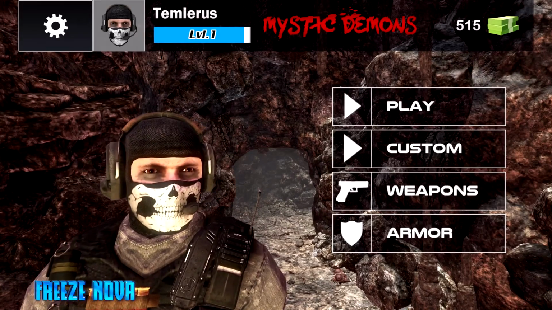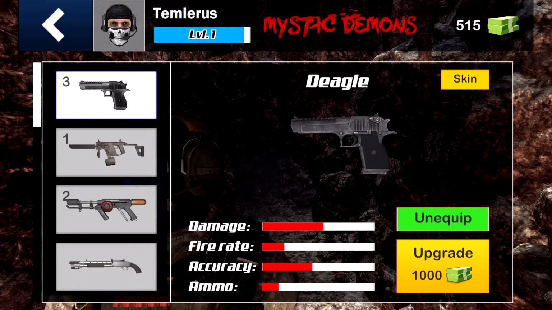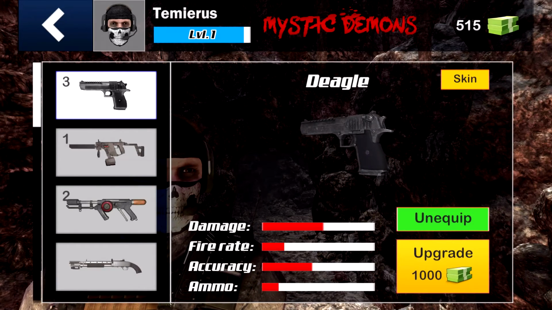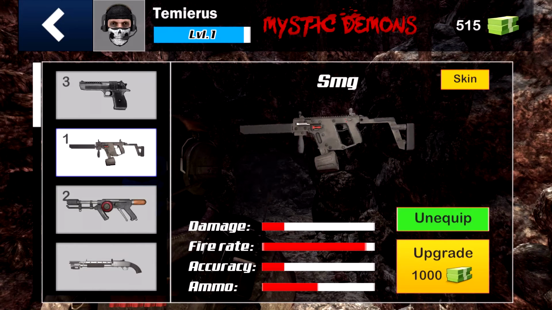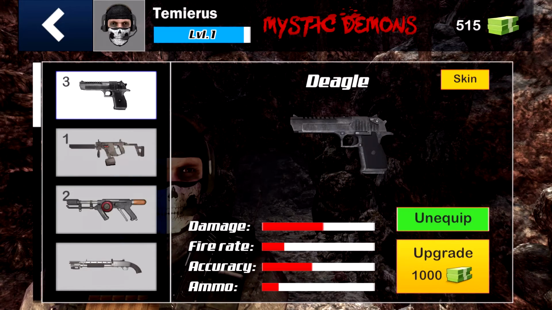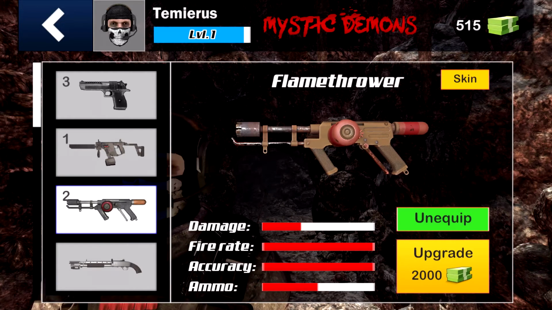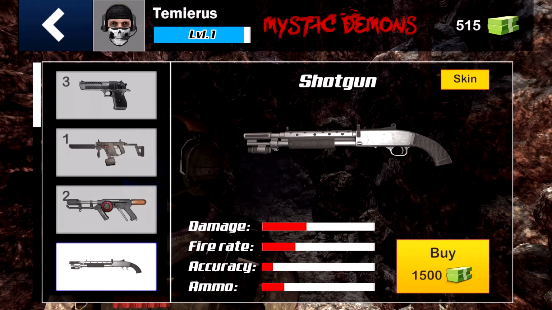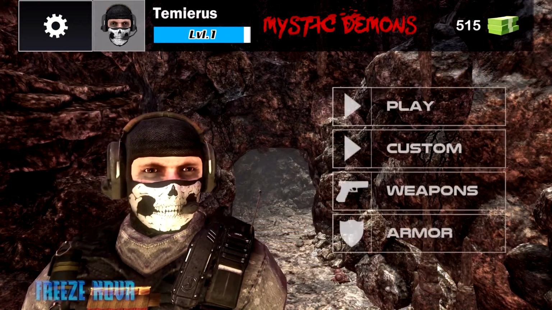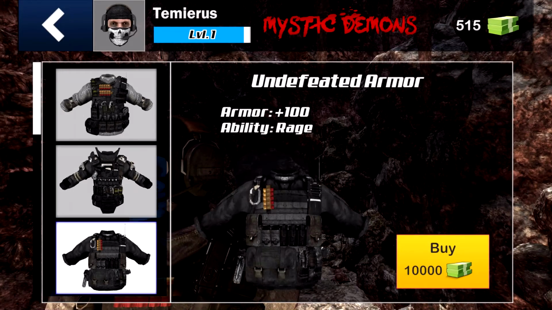Okay. Can we get new weapons? Is that a thing? As you can tell, we get money by doing stuff. We do actually have extra weapons. I think that's what those numbers are trying to tell me. Yeah, and it says to unequip. We have a flamethrower. We should probably try that. I don't think we can do anything with the meager amount of cash we have.